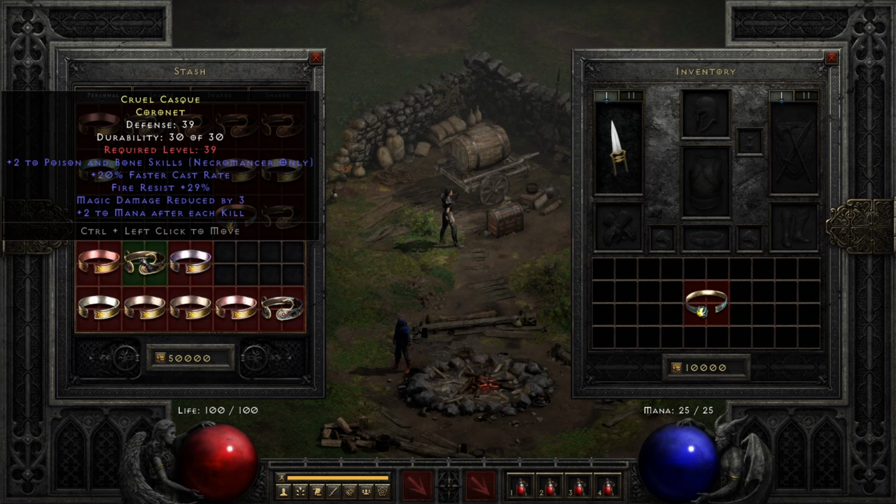2 to poison and bone on the next one, and this one has 20% FCR as well, along with +2 to poison and bone, and the fact that you can use it as early as level 39, I am already on board for the Bone Mancer I'm leveling, and then on top of that, +2 to mana after each kill seems really good for that character, 29 to fire resist, magic damage reduced by 3.